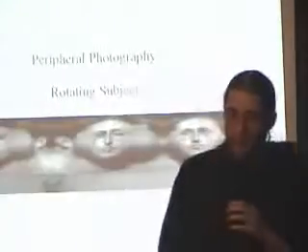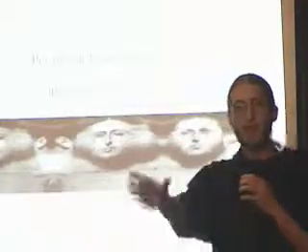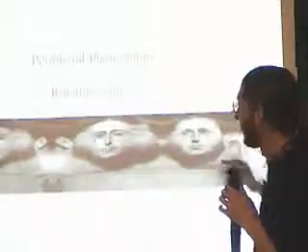So these are my incredibly crappy examples. Basically it's this incredibly old black and white scanner that only interfaces with an ISA card, which is why I had to drag a 486 here with the drive failure and whatnot. But this is what you get when you take a subject. You have the camera stationary, so it's only exposing a little bit of it at a time, and you spin the subject in front of it. You get a rollout, or peripheral photography.